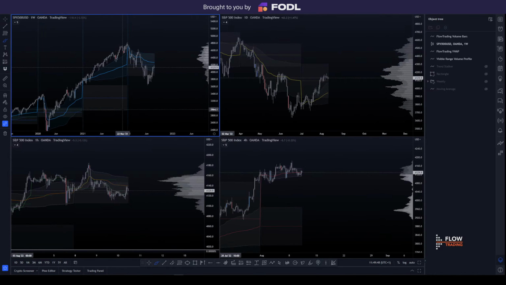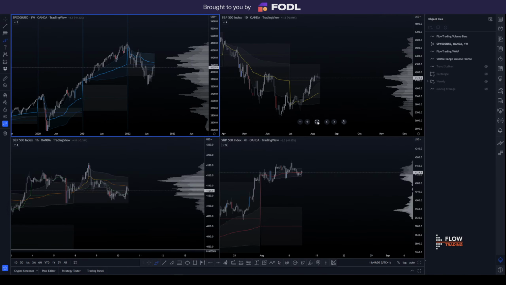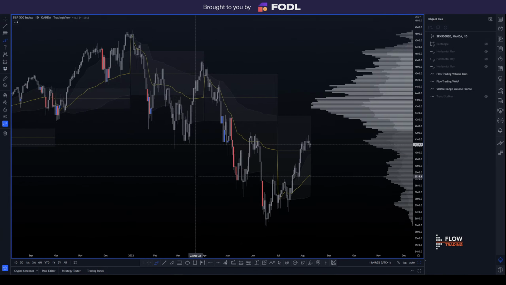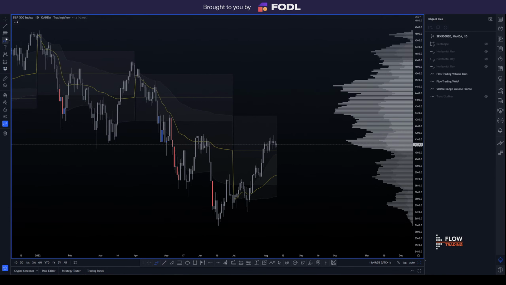Now, that was the weekly chart. This is on the daily chart. I've got a quarterly VWAP here. You can see that basically we broke above the previous quarter VWAP, which is a static level here, where the quarterly VWAP closed, and we broke above this, and we've been holding it as support. It's not been tested since, but we tested it here on the 2nd of August. But, you know, it has perfect confluence with this low volume node here around about 4,080 points. And as long as we are above this, I do think that we've got a move to the upside.